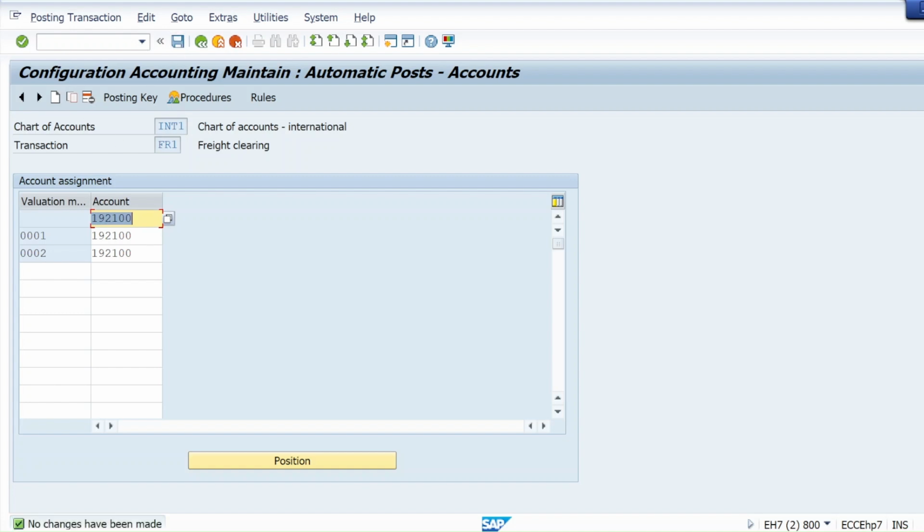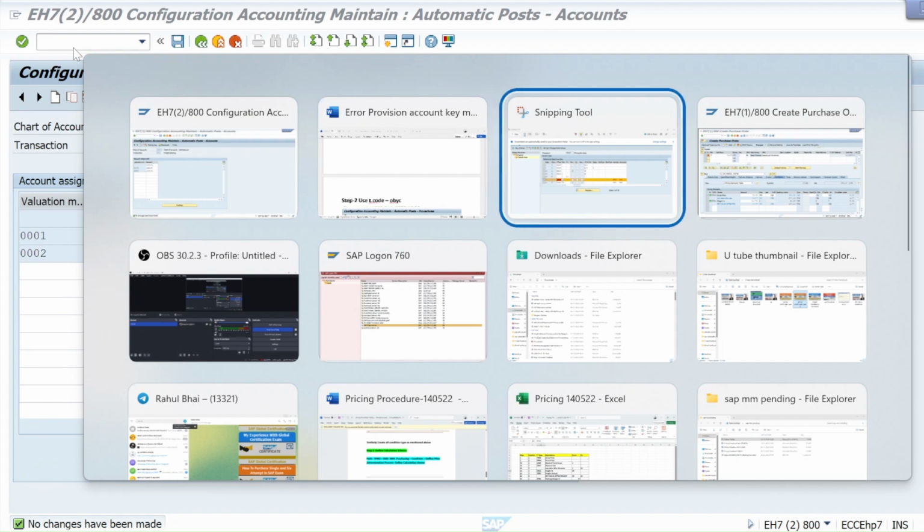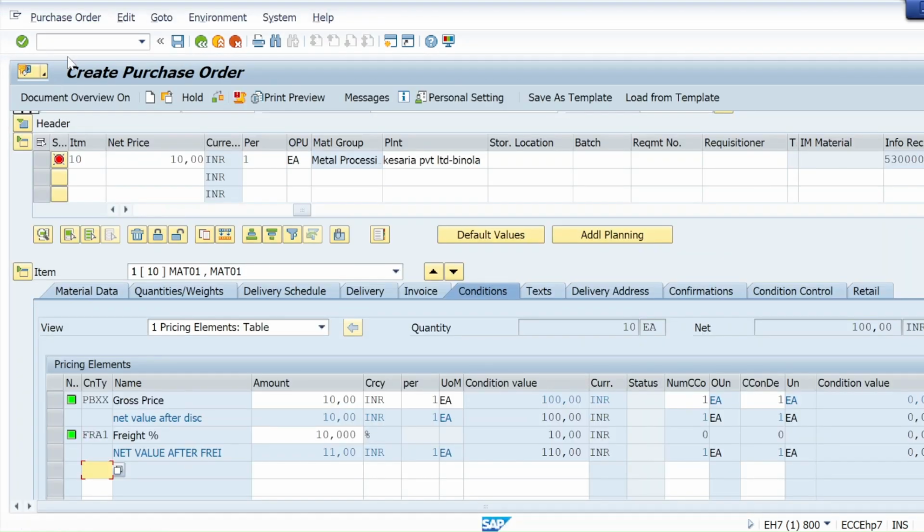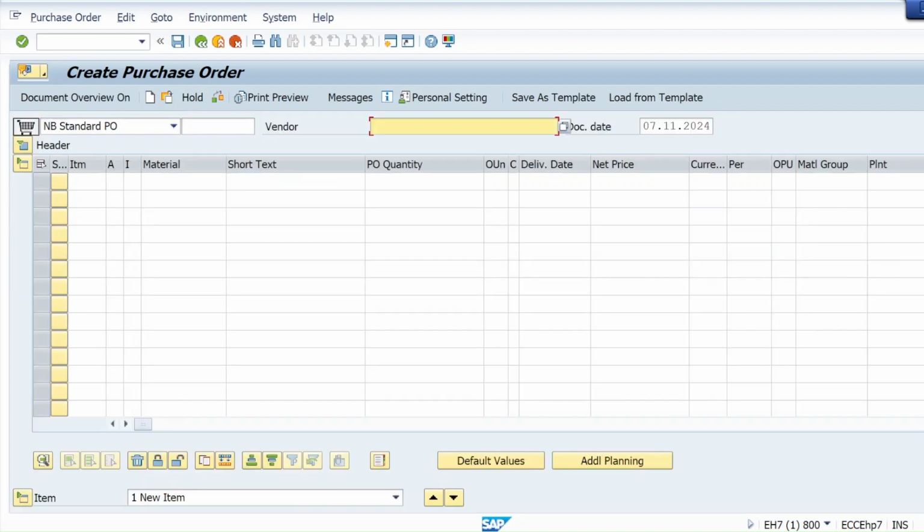Once it's saved, now if you try to create a PO, let me open it again, otherwise it will not work. So let me use /n ME21N and hit enter. I have to come out first, then create the PO again.